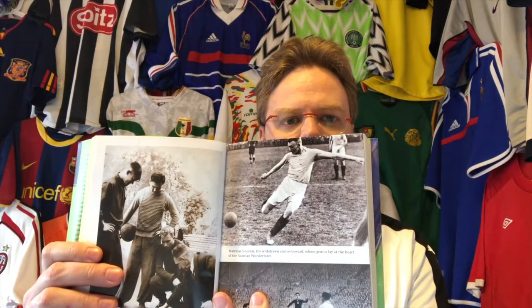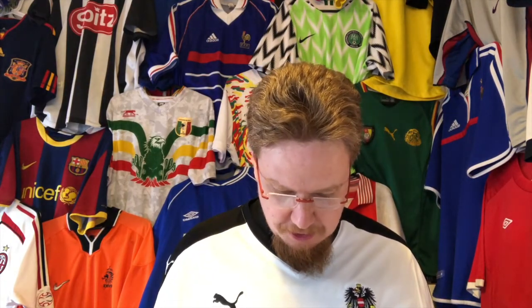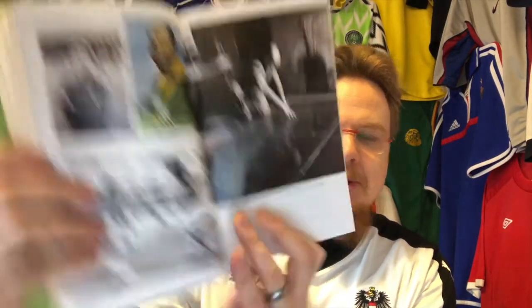He goes through all the evolutions people came up with. A section near and dear to my heart — and I'll read you something about this — is the contribution of Austria, hence why I'm wearing my Austria shirt. This contains my favorite passage. We have Matthias Schindler from the famous Wunderteam, the famous England-Hungary game is in there, pictures, stories — it's just a joy. Bela Guttmann in Benfica, a very interesting man of Hungarian origin who had great influence on Austrian soccer and coached Benfica to two European titles — then he left and cursed them, and the curse is still on.